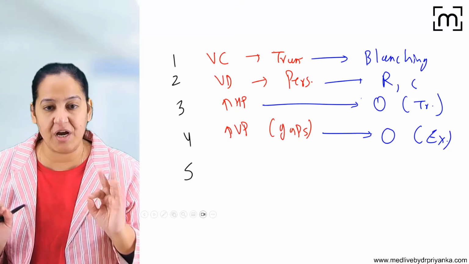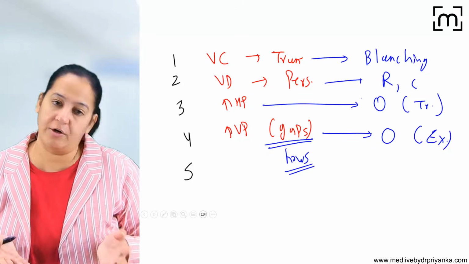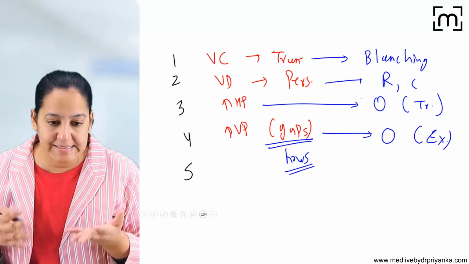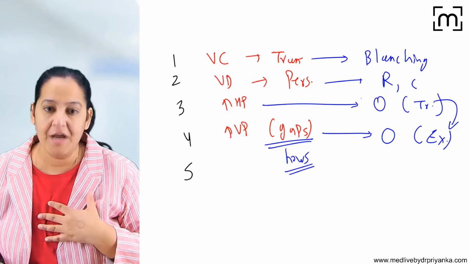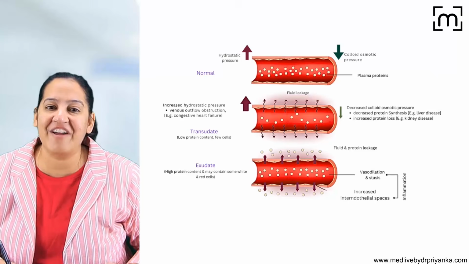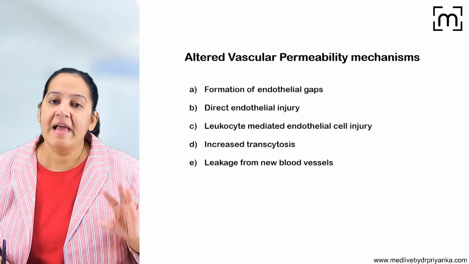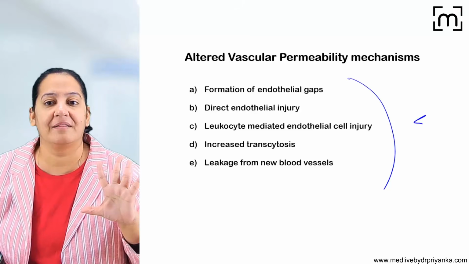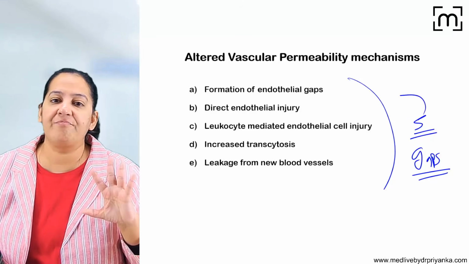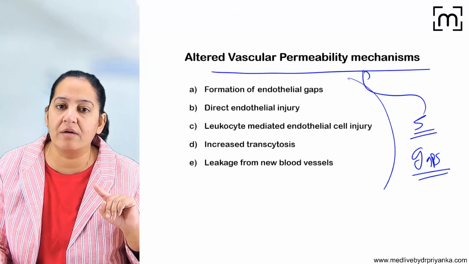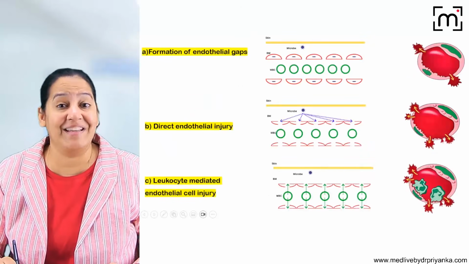Right, now there may be a question coming to your mind: ma'am, how are these gaps created? You told us the gaps are created. Okay, got it. From this gap, the protein is coming out, the cell is coming out, and it is converting the transudate edema to exudate. We got that. But how are the gaps created? There are 5 mechanisms to create the gaps. So before coming to the 5th and the last step, let me tell you the five mechanisms by which the gaps are created. These are known as the 5 mechanisms of increased or altered vascular permeability. So rather than reading, I will show you in the diagrams and the videos.